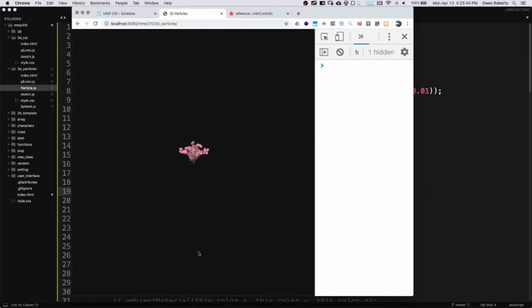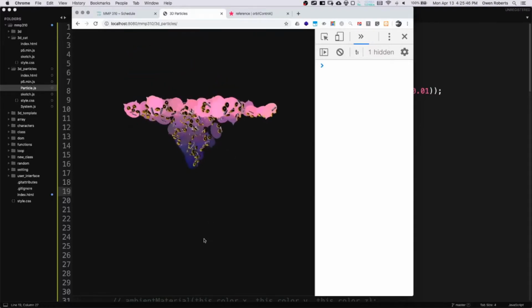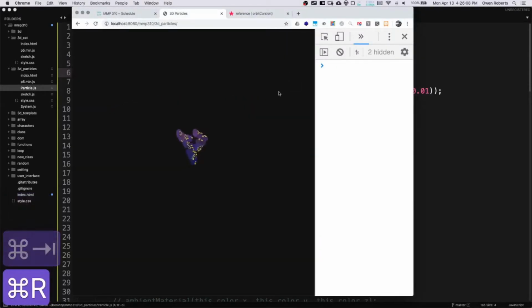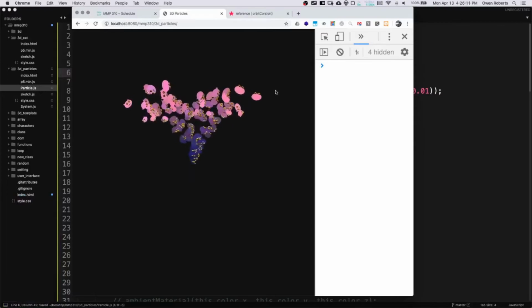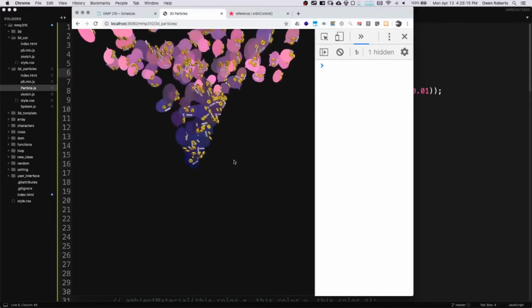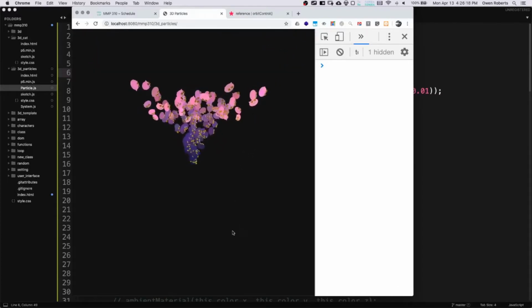But we can increase the speed if we want to go back to the earlier example. So our speed is right here. If we want to increase the speed or the acceleration, we can do that here. So I'll increase the X to 2, Z to 2, Y to 4, this to 4. If we double everything, we should start to see something closer to what I had before. So that's pretty fun. It's not bad.